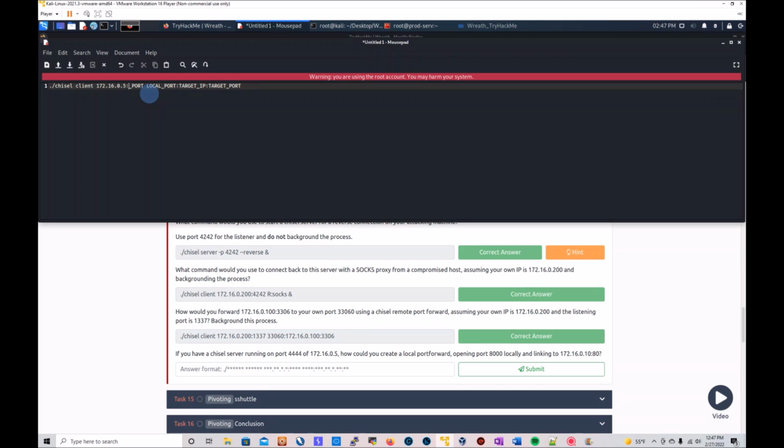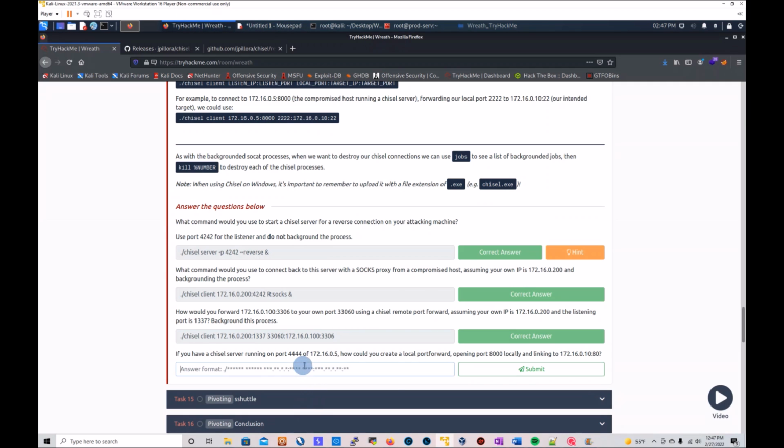And the port that we're listening on is this one right here. Okay, so next up, the local port that we're opening, 8000, correct? The target IP is 172.16.0.10 on target port 80. So this is the same thing that we had, so this should be correct.